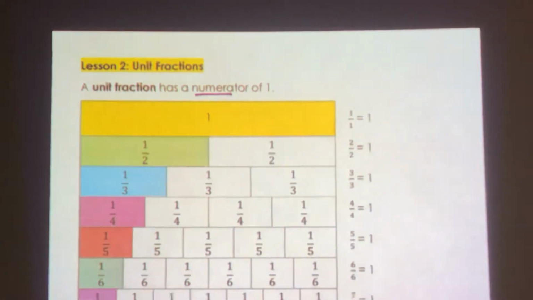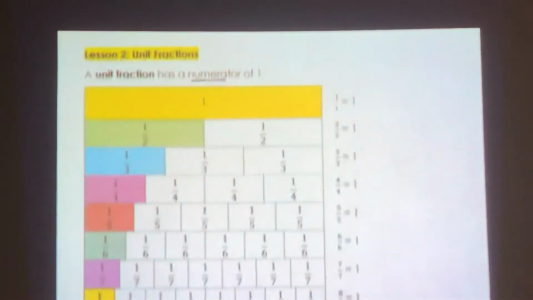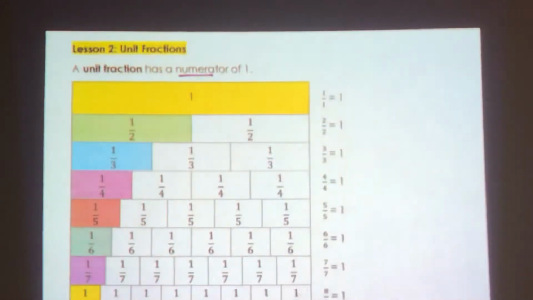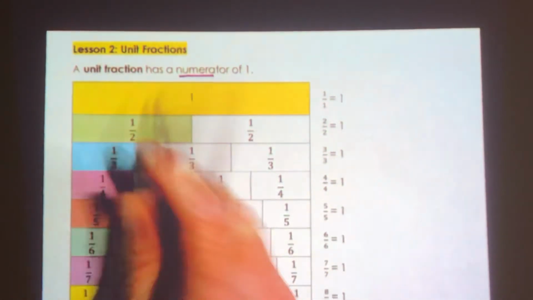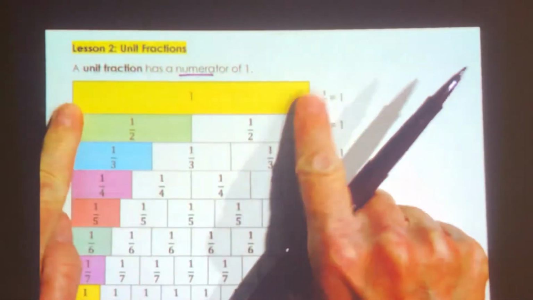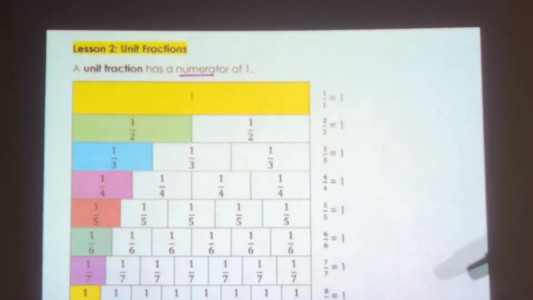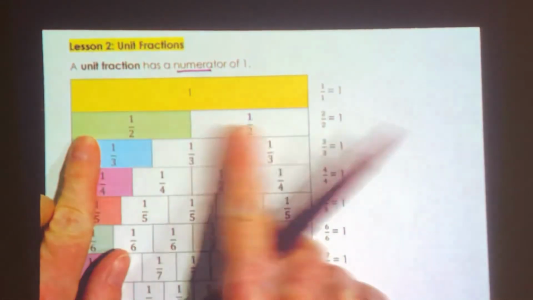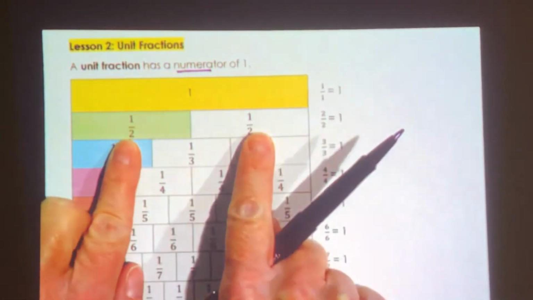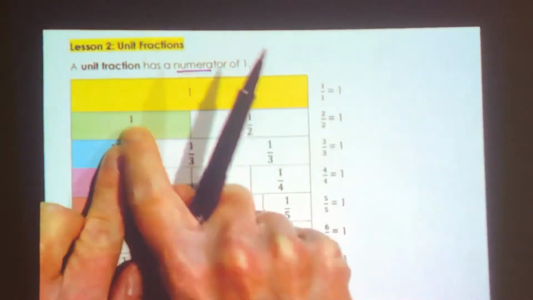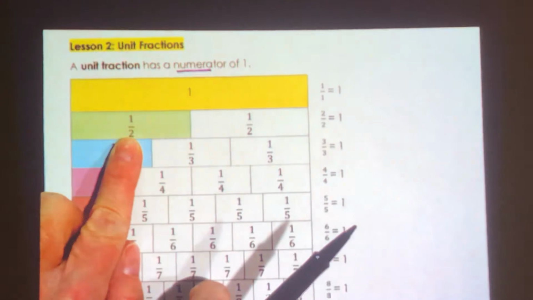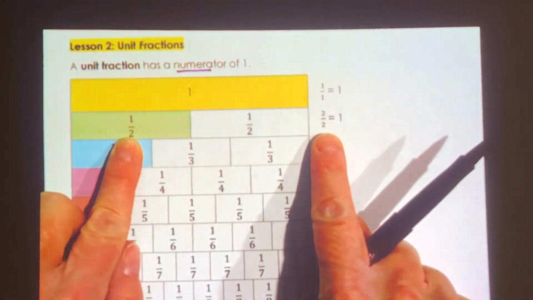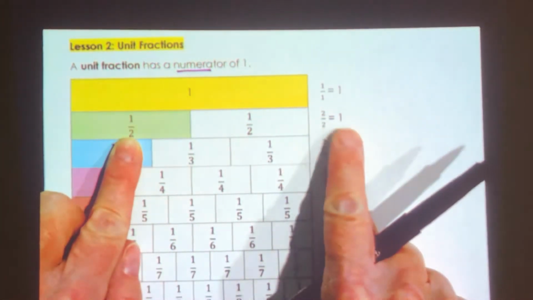You might. I made a diagram that shows a whole bunch of unit fractions, and I can't get the entire thing to appear on the screen at one time, so I'll kind of move it up a little bit. But we had filled this out in class together. And this right here, the top bar, this represents one whole amount, okay? Now, this second set, I broke it up into 2 pieces. So because it's broken up into 2 pieces, my denominator is 2, and each of these is 1 piece. That 1/2, that's a unit fraction because the numerator is 1. And off to the side, if you notice, I have 2/2 equals 1.